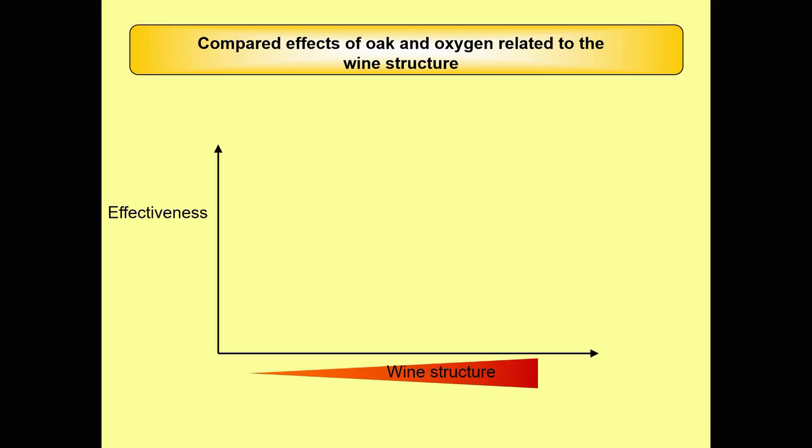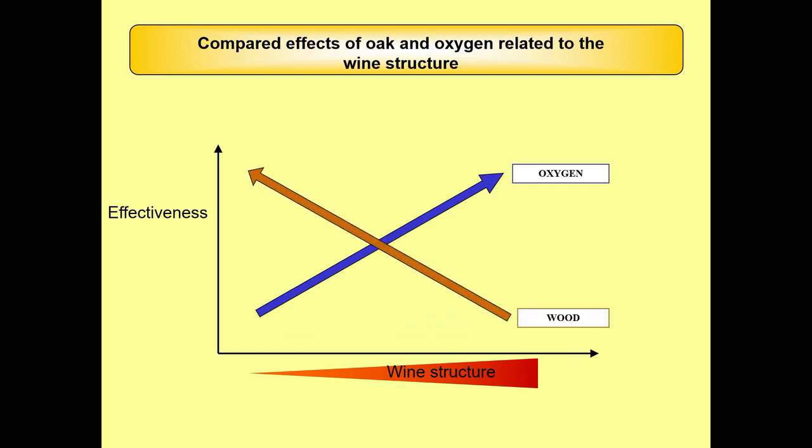Now, the guys at EnoDev taught me that the bigger a wine is, the less it needs oak. Oak is really remedial, and so if you have a big wine, it really doesn't need much oak extraction. What it needs is oxygen. But small wines, like Pinot Noirs, really need the remediation of wood. And so the smaller the wine is, the more wood it takes. This is kind of the opposite of what you get taught in school, that the bigger the wine is, the more oak it can carry. And that's really a wrong-headed way of looking at it.